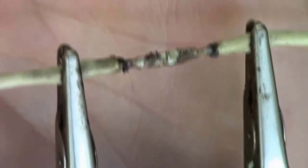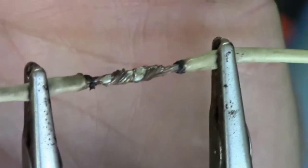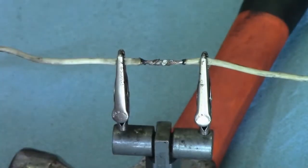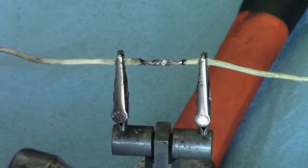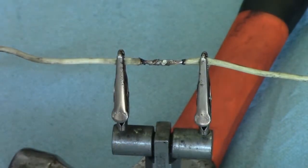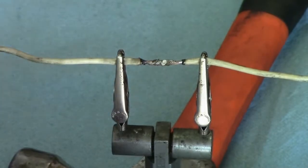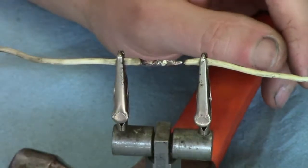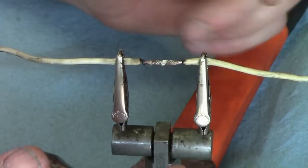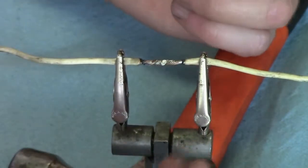Now, I think a lot of automotive mechanics use a soldering iron. I've got one, but the problem is you have to run an extension cord, or even a butane soldering iron, and it's just a lot more trouble than it's worth, and these torches are a lot faster. You just have to be careful where you're aiming it, because you can see I scorched it a little bit there. That's not really going to hurt it.